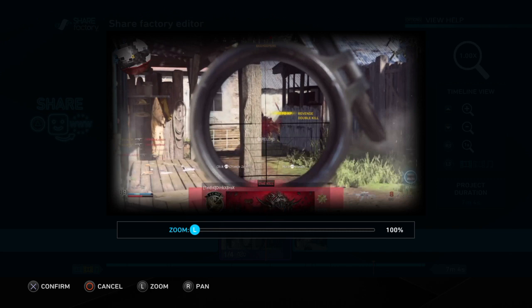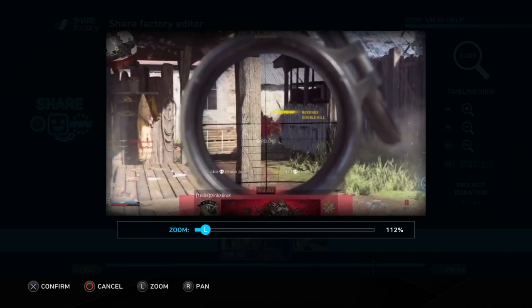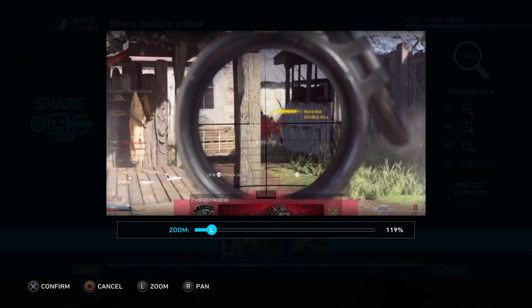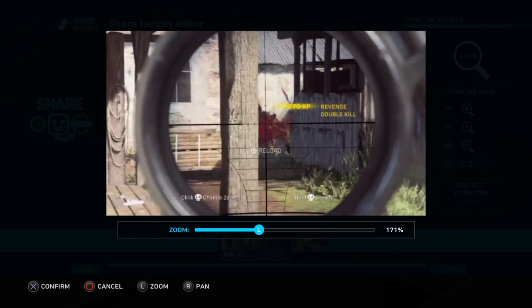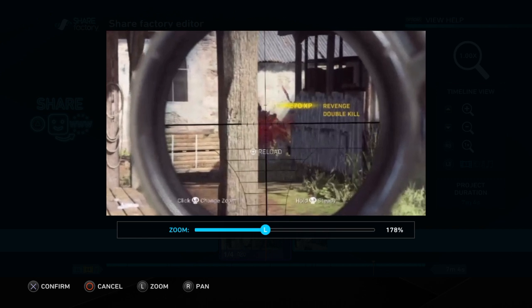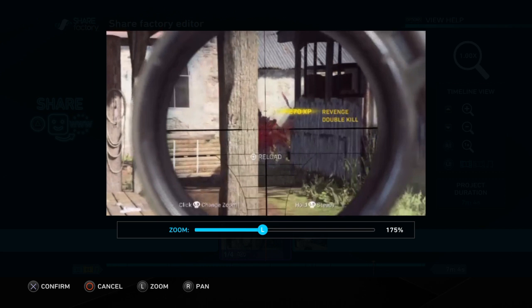pan and zoom. So let's zoom in a bit. This is all personal preference, as I say. It depends how much you like. Perhaps, I don't know, perhaps something about that. If you're going too far, somewhere around there, I think. So, and then we're going to zoom. That was zooming it, so we're going to pan it, as you would see.